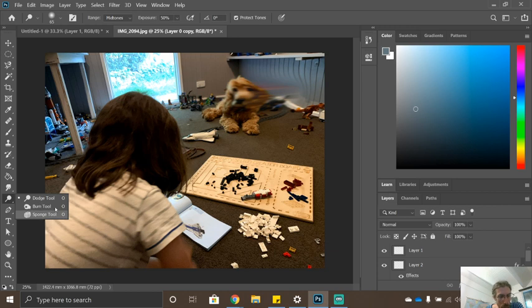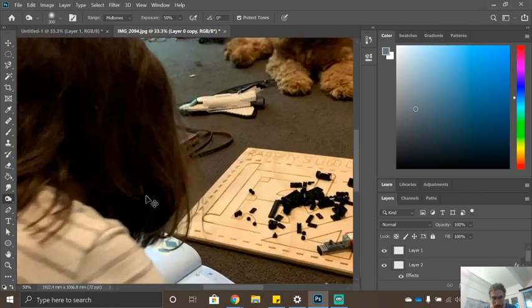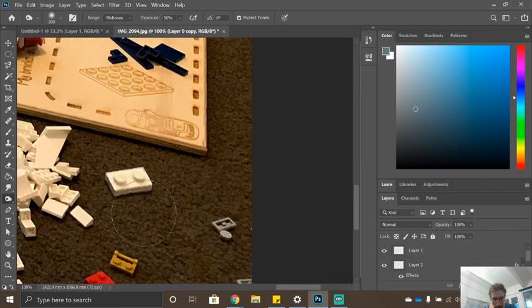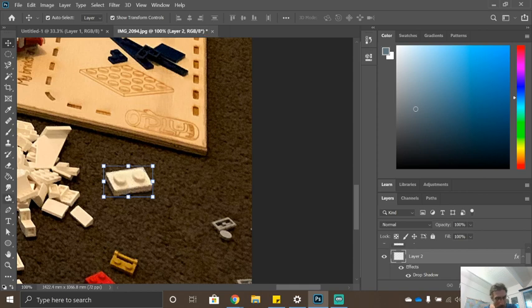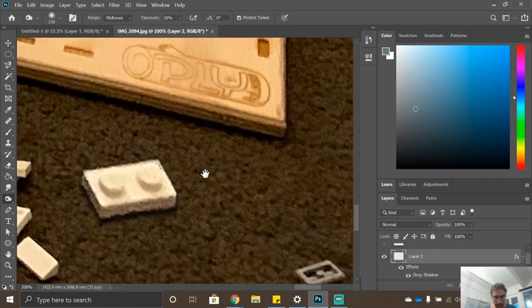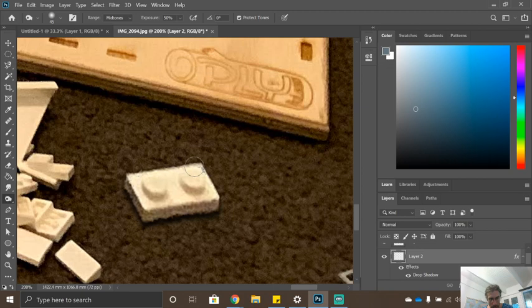So your burn and dodge tool, what they do, burn darkens an area, and dodge will lighten it. So if we go back to my little Lego brick here, right, I'm going to go onto my burn tool. I'll bring that down, and I'll increase this here. So let's just try and make this Lego piece look even more grounded in the world. If I start to see how it's burning it, it's making a dark edge. So I'm going to change it from that yellow, because that's using its midtones, and I'm going to change it into shadows.